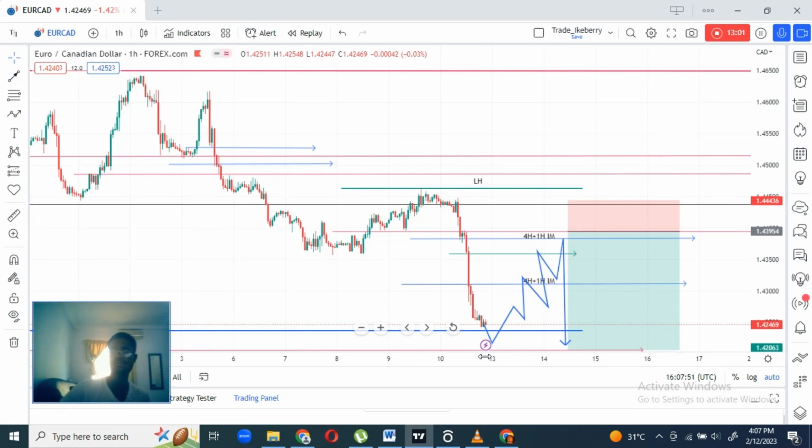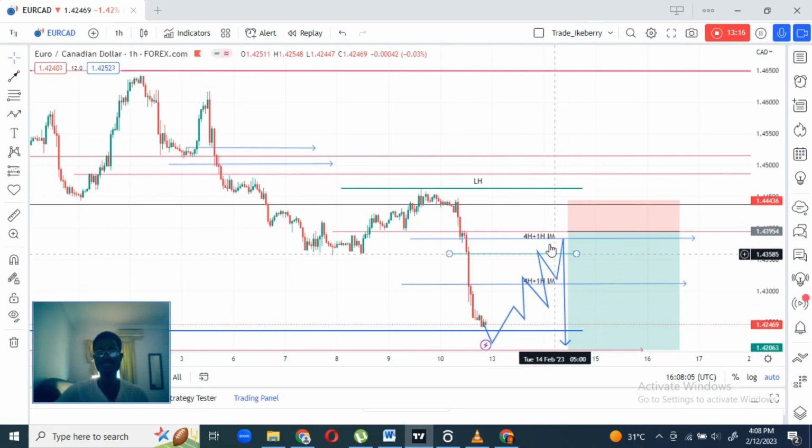As far as the 1 hour has not broken, we don't expect to see the 1 hour broken. You understand? We don't expect to see the 1 hour broken. So that is what we expect to see from price. We expect to see that the 1 hour retraces in a corrective manner, builds liquidity, picks liquidity in this area or in this region here, and then moves downwards.